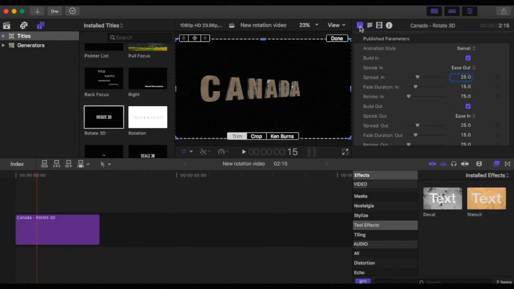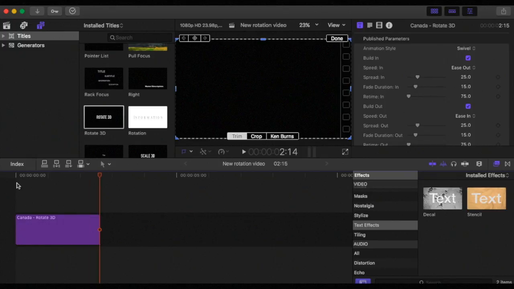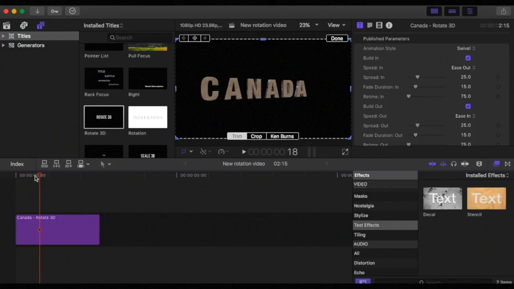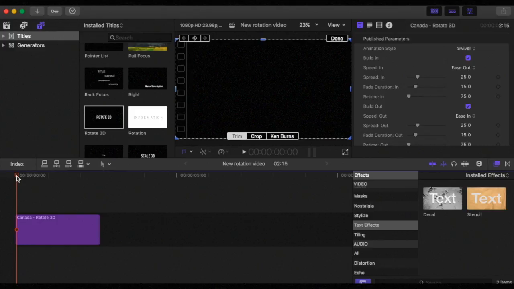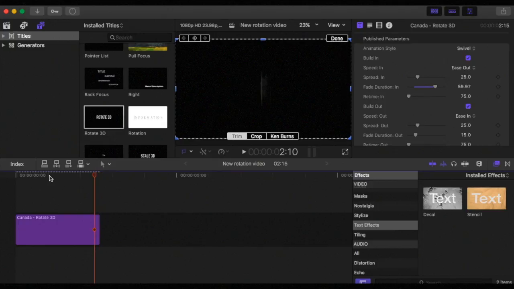The first one is the text inspector, and this is where you can change the speed of it going in, the spread, the fade duration. So for example, the fade duration, if we start it and look at it here, it comes in already colored, the word. If we go back here, move this back to the beginning, and we put fade in duration and make this quite long, you should notice a difference. Kind of fades in. Let's take a look at that again. It goes kind of quickly, but you'll notice that it fades in.